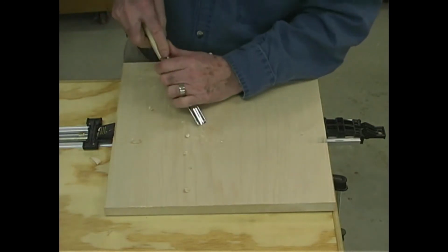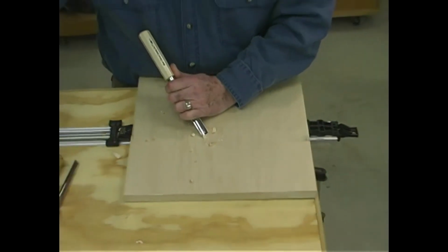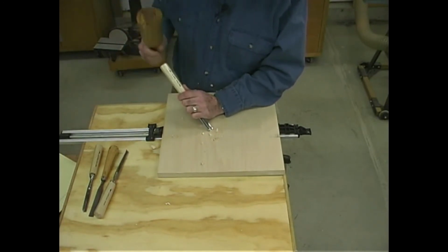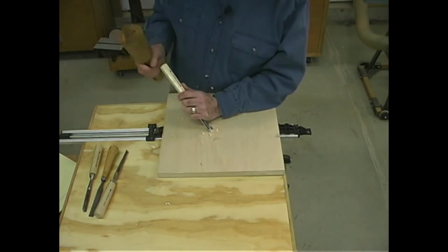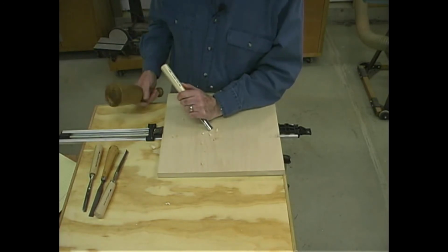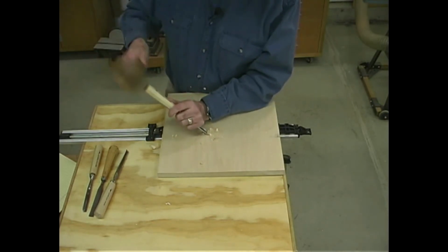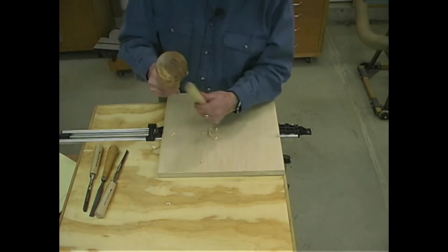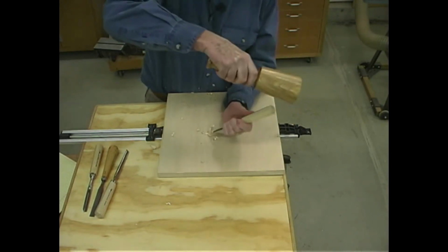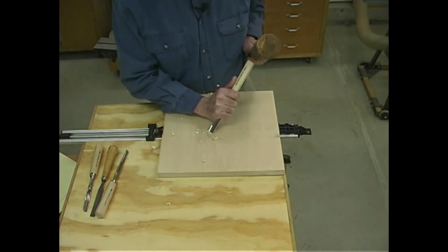Now, I have been showing you work with just my hand, using hand and arm pressure alone. These are mallet tools. You use a mallet for the heavier work. The effect is the same. You support your hand on your work, holding the tool with a thumb on the side of the handle. This is the exception where you don't have 3 points of contact. And then simply drive the tool with the mallet. Now you can come back and you can also change hands and drive it with the left hand.